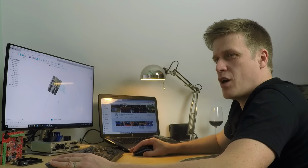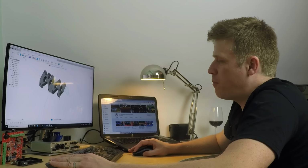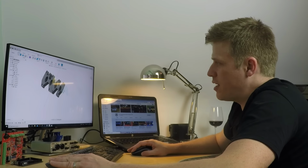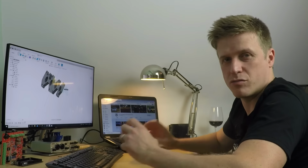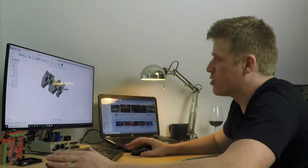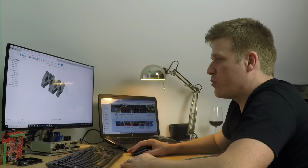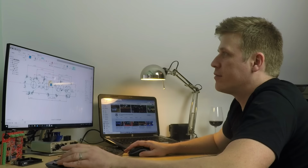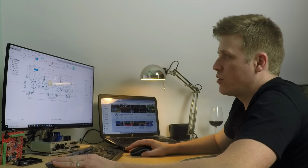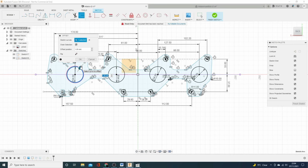Now what we're going to do is a loft. We've got the inlet tract from there to there defined, but I want to loft the overall shape including the wall thickness. So we've got a 5 mil wall thickness there. We need that over here as well. So let's go back to the original drawing that we did of the flange, and let's put in circles based on the inlet tract circles, the port sizes, sorry, and we'll put 5 mil on there on each one. Again, I'll do that to each one, exactly the same method.